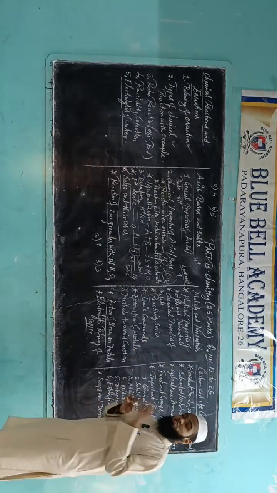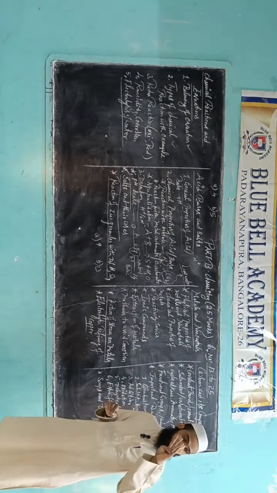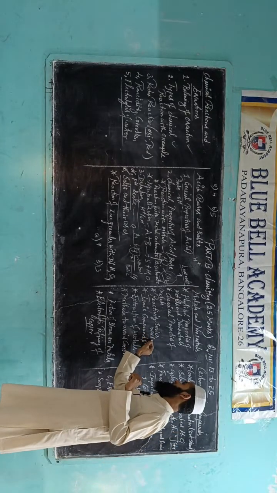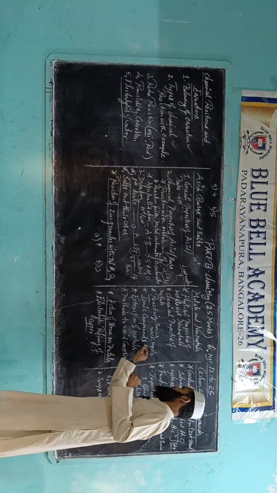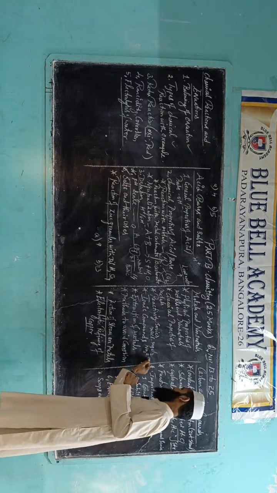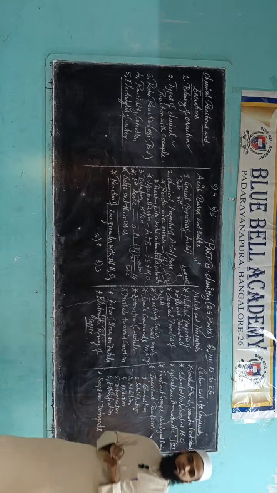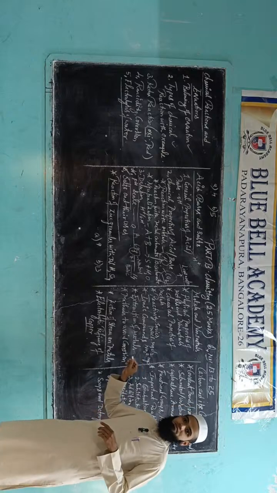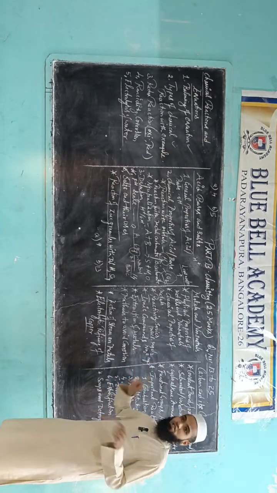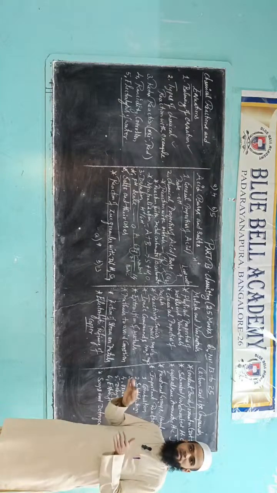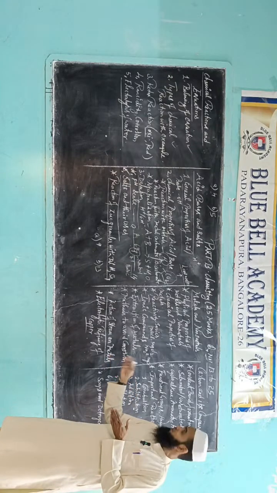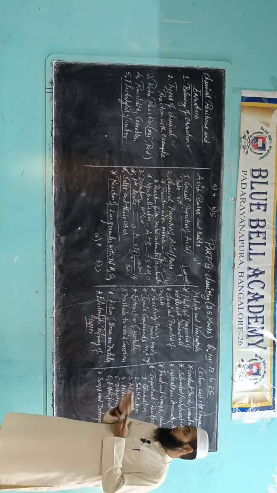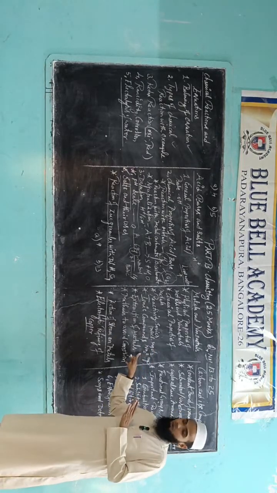Then formation of ionic compounds. 4 formations I have taught you: NaCl, MgCl2, Na2O, and MgO. In state level these have not appeared. NaCl, MgCl2, Na2O, MgO formation have not appeared. So we can expect them in the upcoming exam. They can ask the formations also. So glance this once, the formation of these 4 compounds.